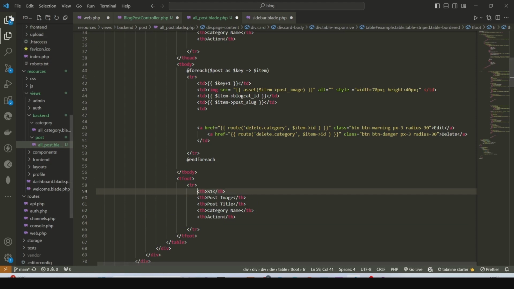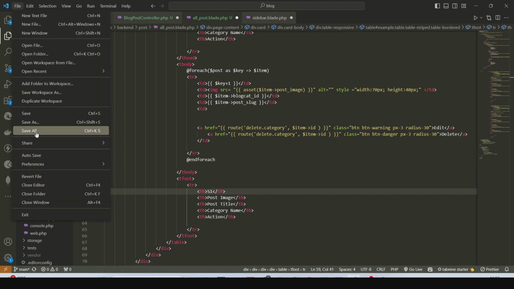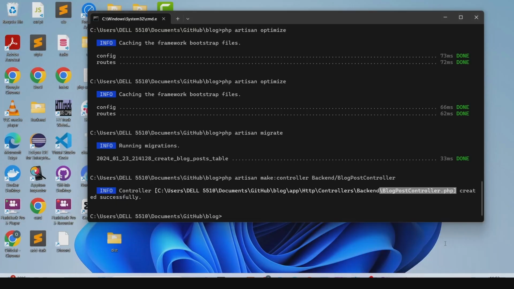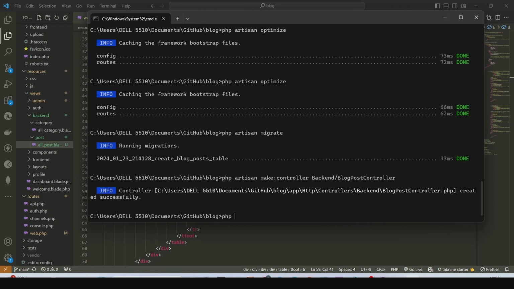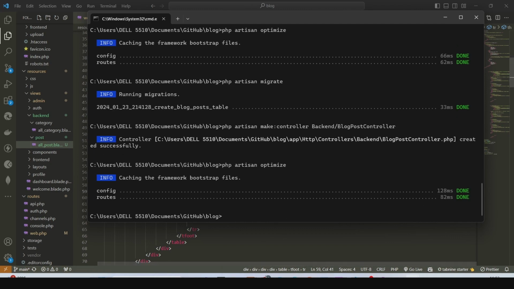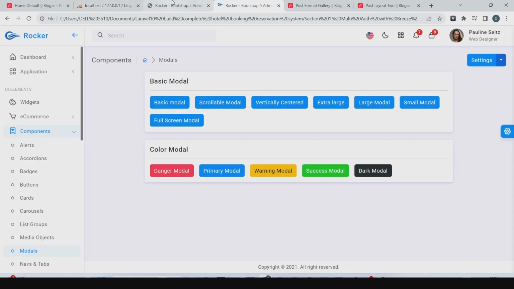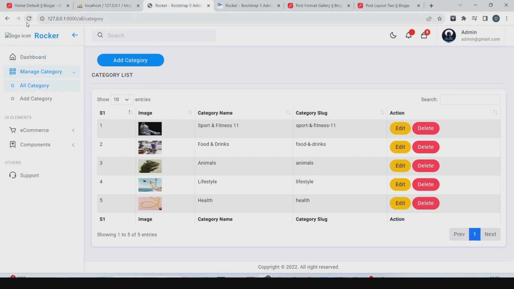Now let's save all and check out what we've done. Save all. Don't forget your PHP artisan optimize. You click enter. Now inside our backend, we'll reload.